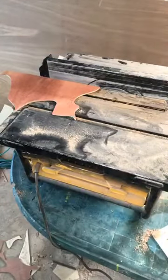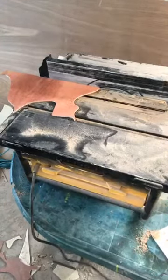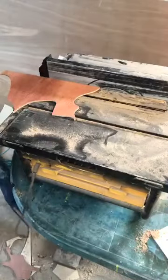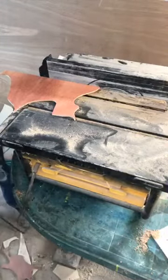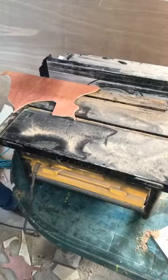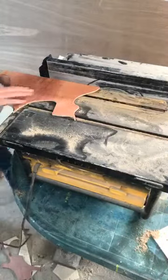Okay. Oh, well, you think I know what I'm doing, and then I don't even have the thing plugged up. So, of course, the first thing you need to do is make sure your thing's plugged up. So let's go ahead and get the table saw plugged up. All right, so let's test this out and see if I've got my blade down enough.